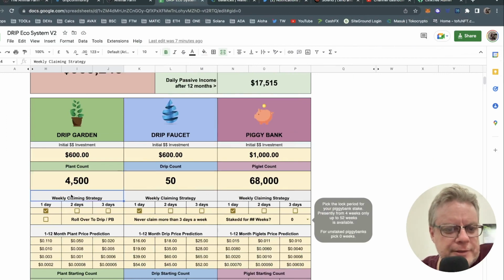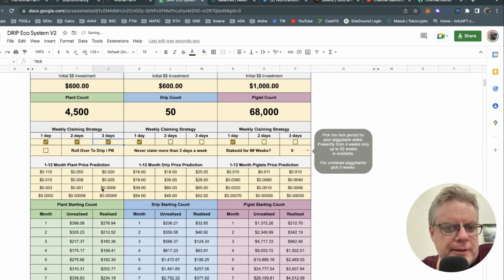I've decided with my strategy, the best way to go is just 1 day a week. If you claim 2 or 3 days a week, it just seems to take away from your compounding. So it's much better to compound a lot more than it is to claim. So my strategy is 1 day a week, claiming, for example, on a Sunday, and then the other 6 days, we let it go and compound every day.